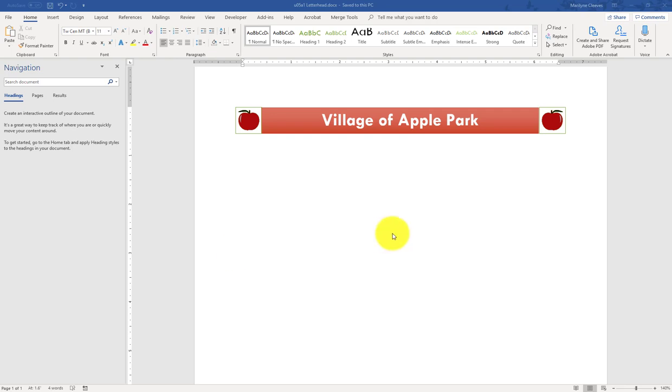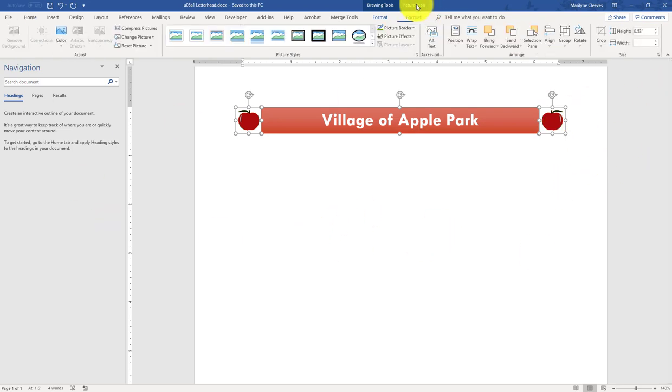In this next step, we're going to group the images. So what you do is you click on each image. Got the first apple, hold down my control key, click on the second, and then the third. So we have all of them together. Come back to my picture tools and group this as one graphic. Now that my graphic is grouped, if I click on it, you can see it acts as one.